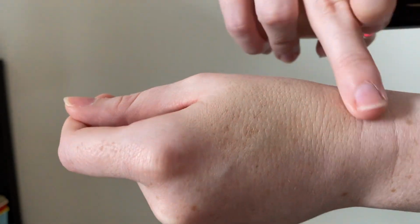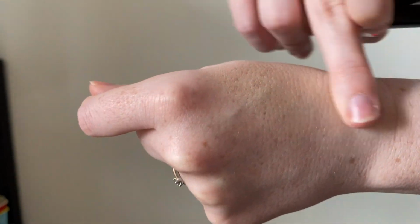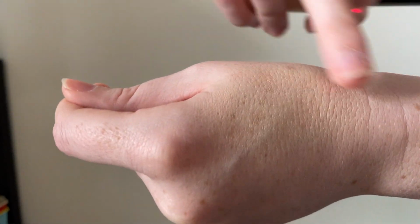Well, that doesn't really look the right colour on my hand, but we're just going to have to try it on my face and hope for the best. And now let's try it on my face. Although it wasn't quite a perfect match on my hand, you can see it a little bit there, but it does seem to have blended in. I'm wondering what it's going to look like on my face, because obviously my face is not my hand. I'm not a beauty channel, don't do what I do, take whatever I do on my face with a pinch of salt. Okay, here we go.